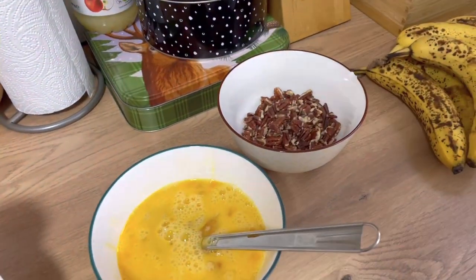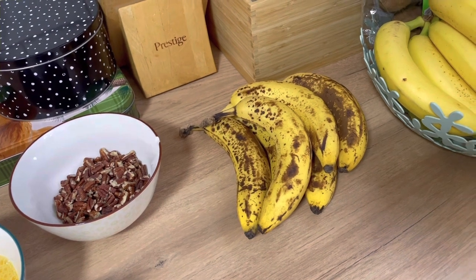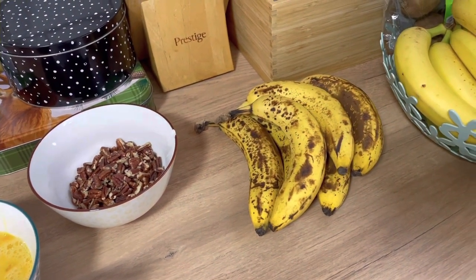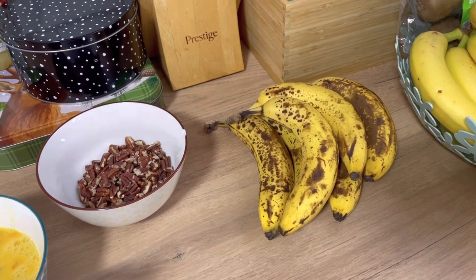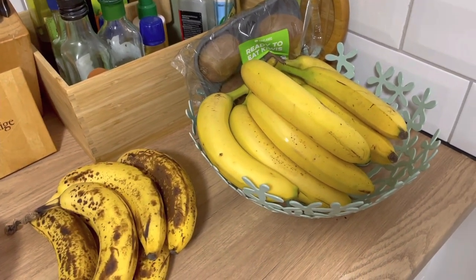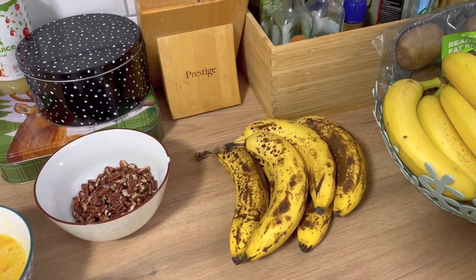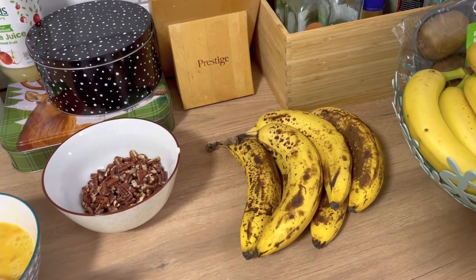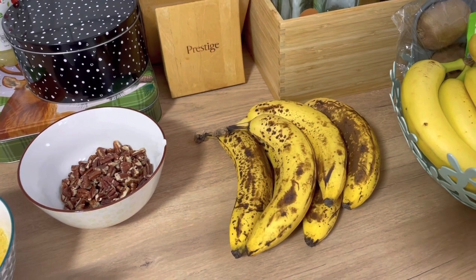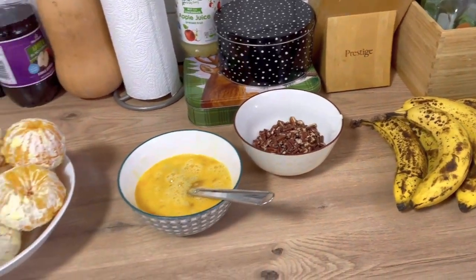The other thing I'm going to be doing is making banana bread. These are very ripe bananas. The peels will be going to the compost, that's a good thing. I will be making two banana breads that will last us for a week as a family. When we have bought bananas to eat throughout the week and we have leftovers that are going almost bad, rather than throwing them out, we make banana bread, and we also ensure that the peels are put in the compost.